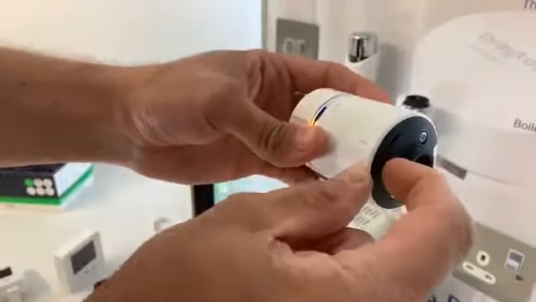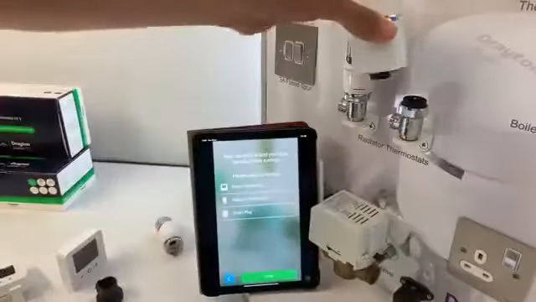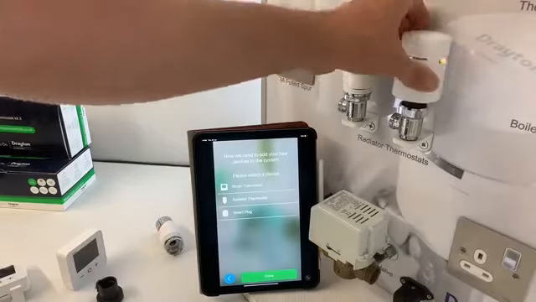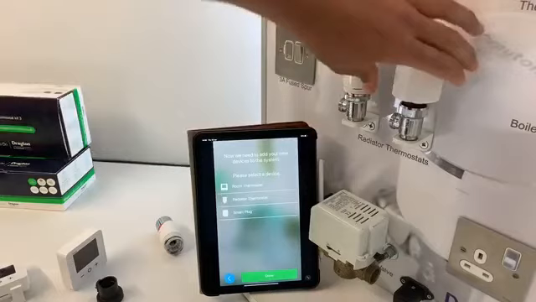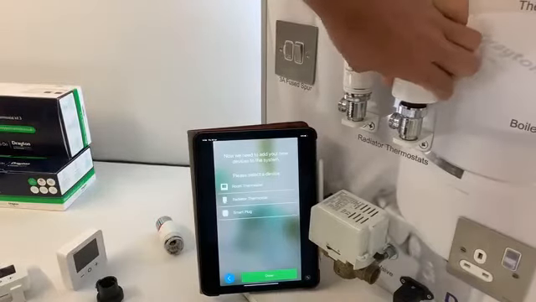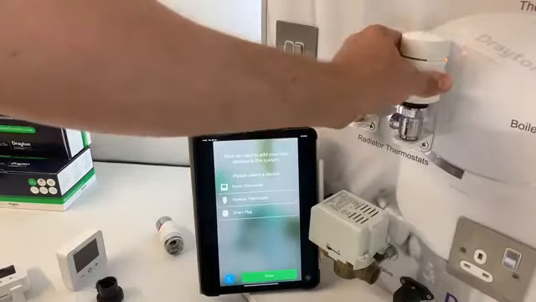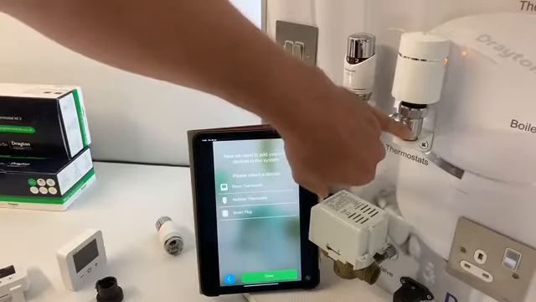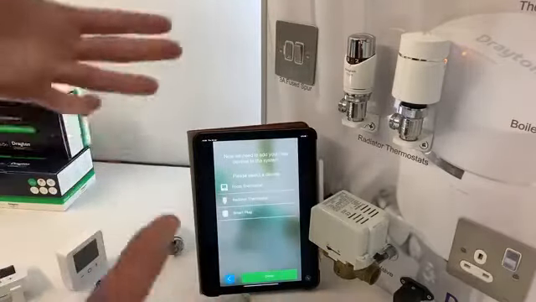Now at the bottom of the threads here on the head, there's a little O-ring. You probably won't be able to see it, but there is an O-ring, and it's important that we compress that O-ring when we tighten these on. So start the thread off, make sure you don't cross thread it, tighten it around like that. You feel it touch the O-ring, and then give it another half a turn almost to get it tight on the O-ring. So what we want is the adapter tight to the body, and the head tight to the adapter.